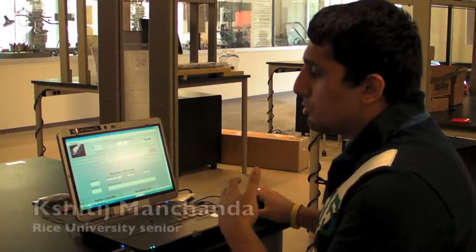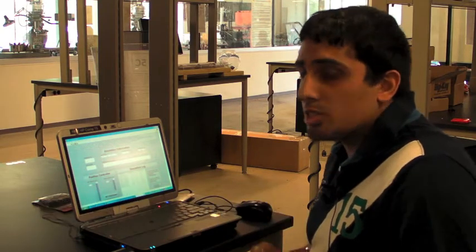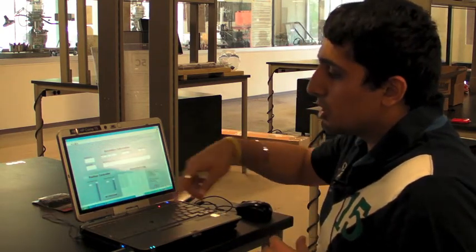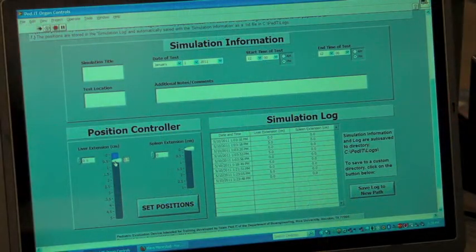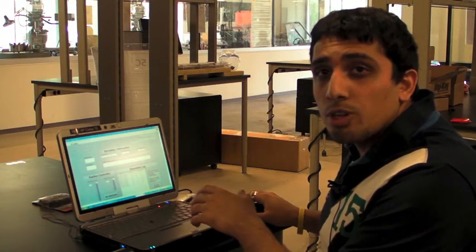We've allowed the user to move the liver and spleen as demonstrated in the video. The liver can move anywhere from zero to five centimeters and the spleen from zero to three centimeters. The user has the ability to toggle this position through either a slider or by entering the numerical value directly.